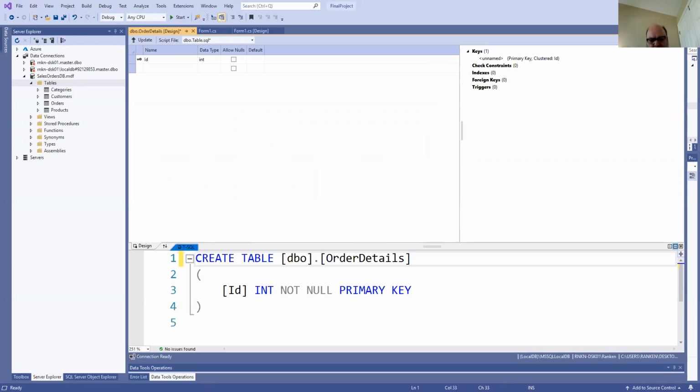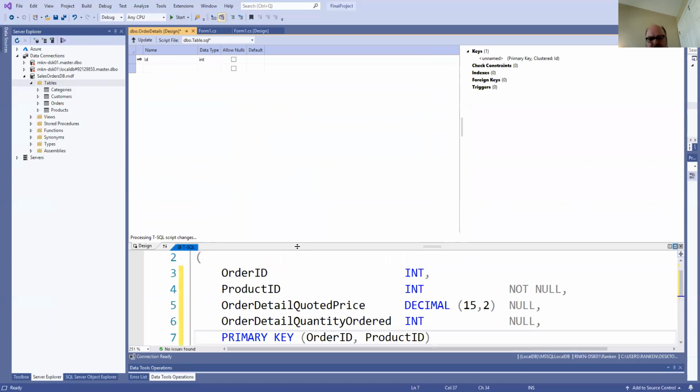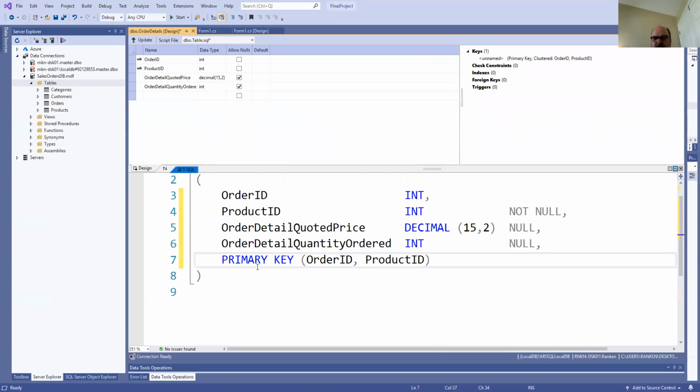Then go back to the other file that has the schema. Copy that and put it in here. You'll notice it's a little bit different because our primary key is 2 different fields. It's a combination of the order ID and the product ID.